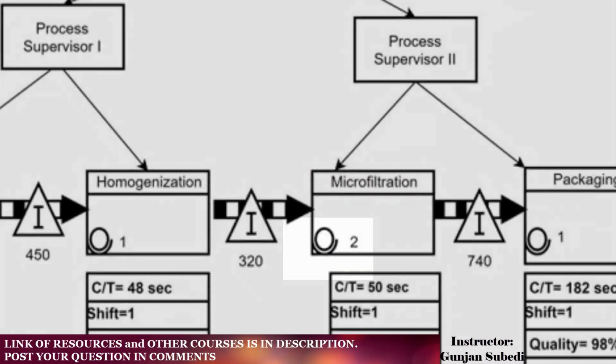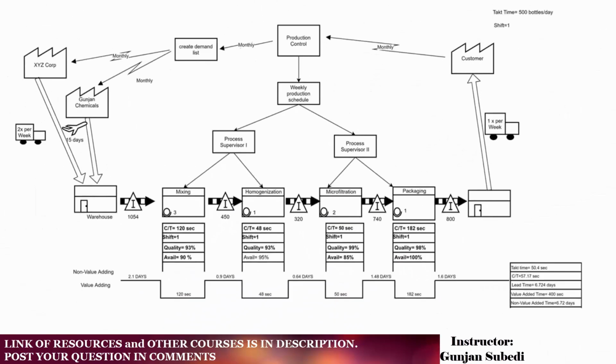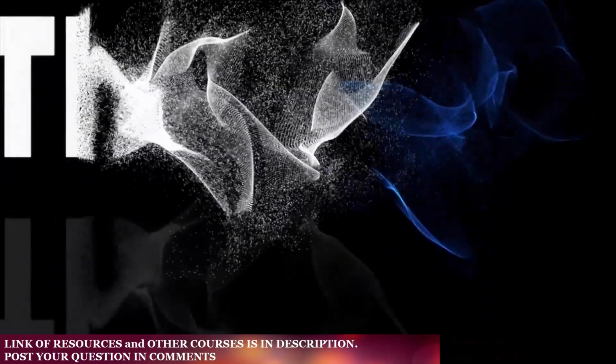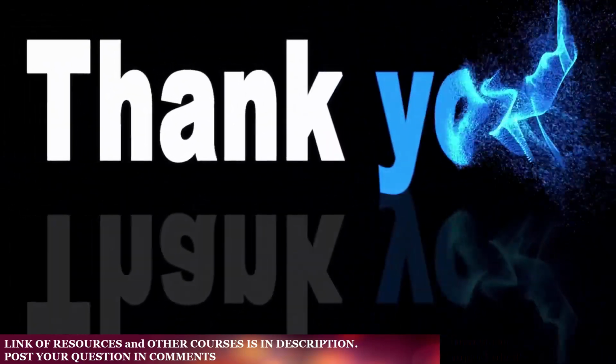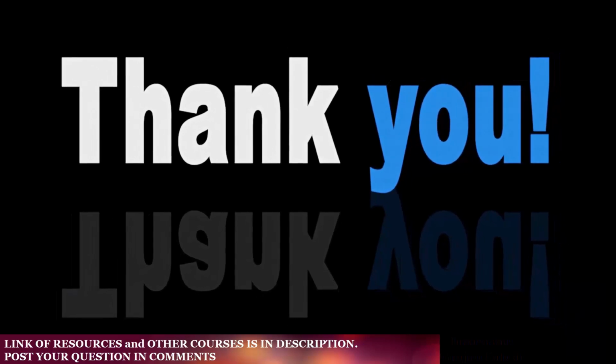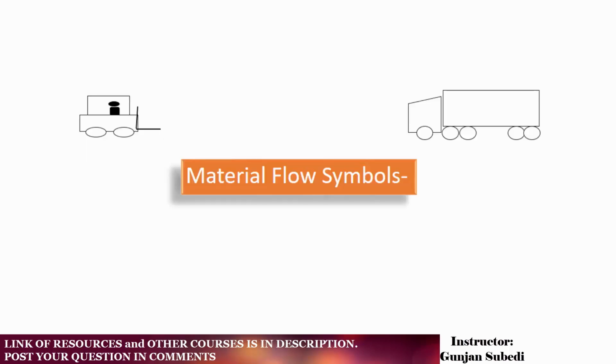Well done! We have learned a lot coming to this point so far. The next lectures will now be more interesting as we will start drawing the value stream maps. Value stream map is also different from other process maps in a sense that it uses a lot of material flow symbols. Generally, in other process maps, we learn process flow symbols more. So without delay, let's look into these symbols or icons as well.